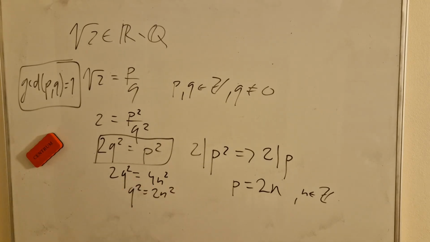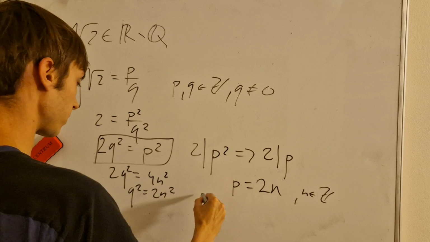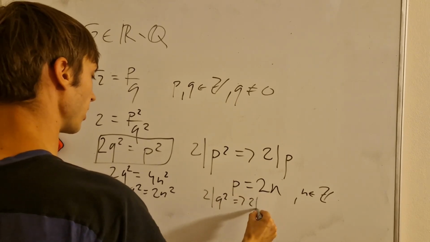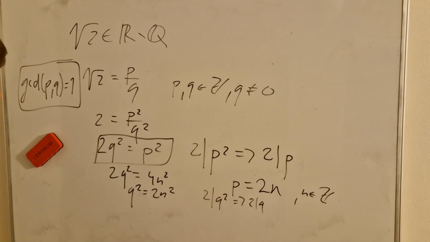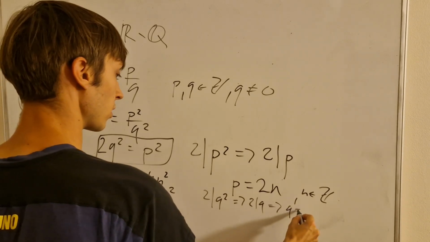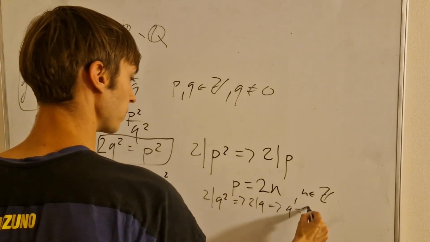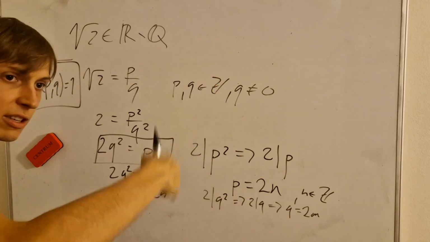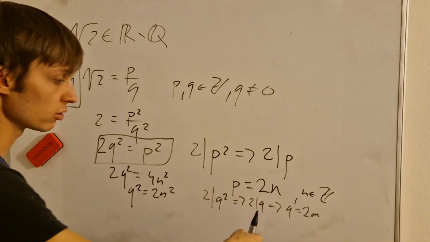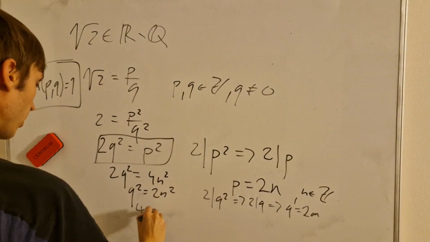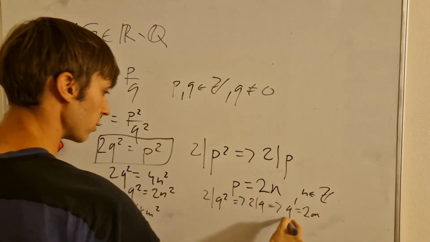It's an equation. So q squared, so 2 divides q squared, therefore 2 divides q. That's an implication directly from what we derived. And so q can be written, using some letter m, as 2m. Something's divisible by 2, we can divide it by the 2 and then m would be yielded, so that q is equal to 2m. So now again, 4m squared instead of q squared due to this.